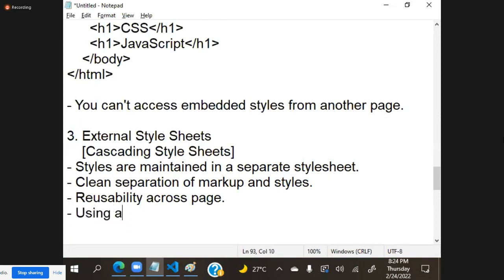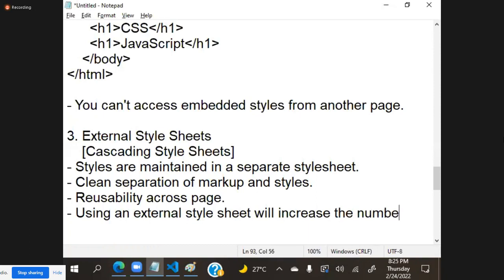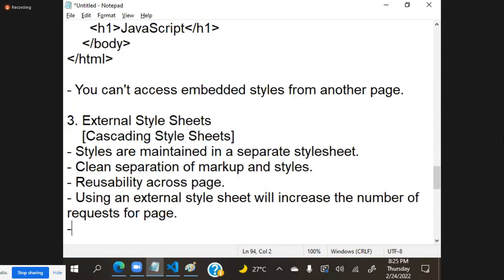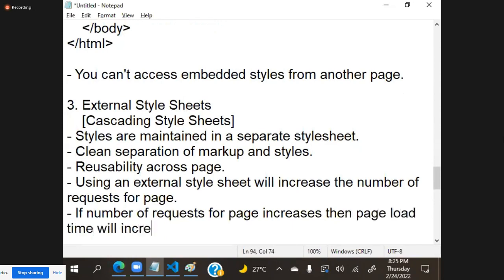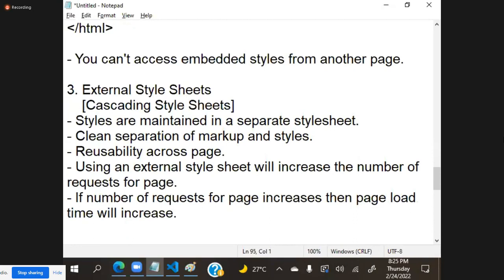Using an external style sheet will increase the number of requests for the page. If the number of requests for the page increases, then the page load time will increase.